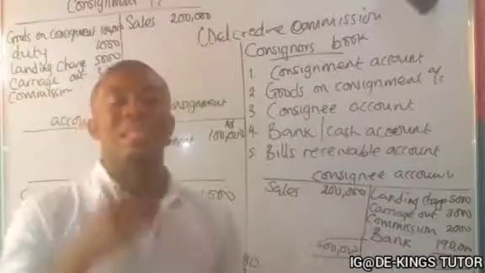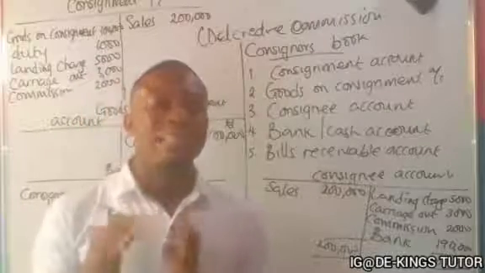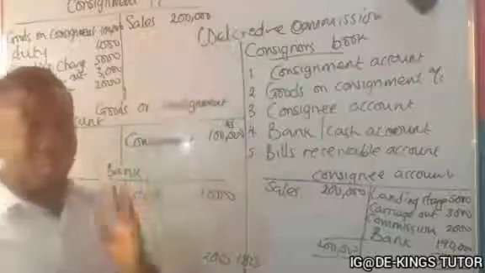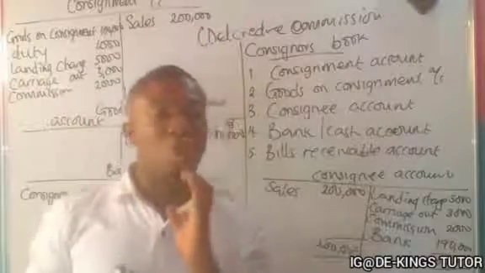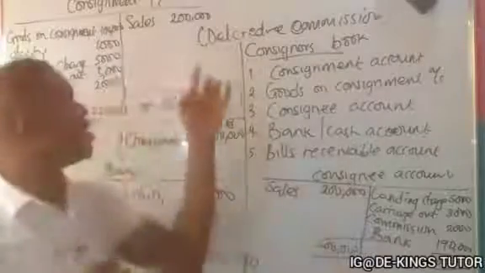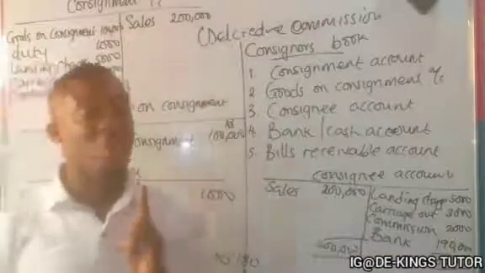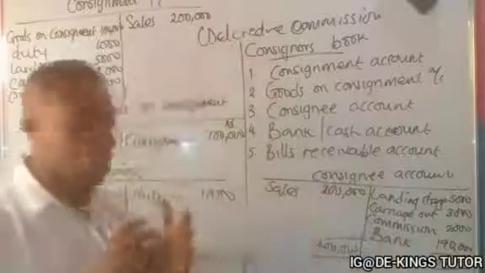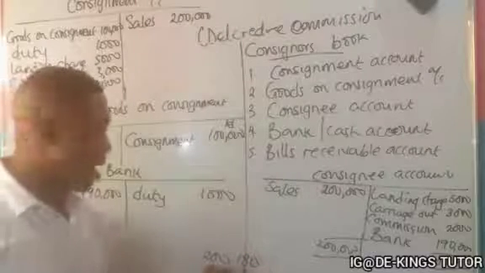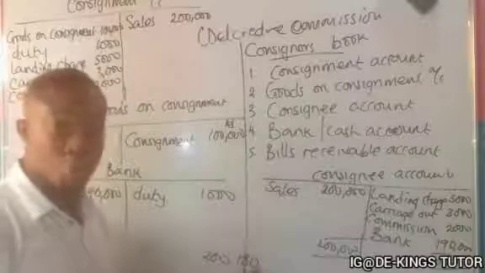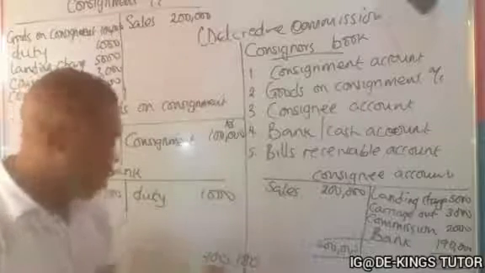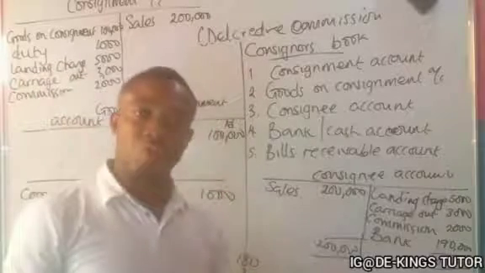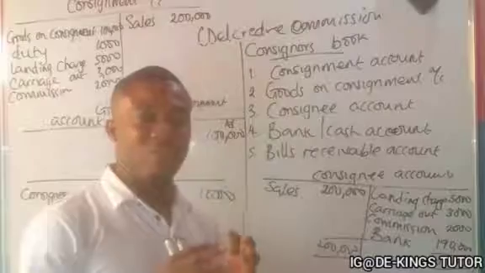Now, how do we do this? The cost of this unsold stock and its related expenses will be credited to the consignment account. Let me repeat. The cost of the unsold stock with its related expenses will be credited to the consignment account. Please, you have to be careful with this. Why? Because most times they might tell you that they sent this particular quantity and this quantity was sold. They will not tell you it is unsold. They will just tell you this quantity was sold. It means this 20 that is remaining is unsold. Okay? You have to be very attentive when it comes to that.